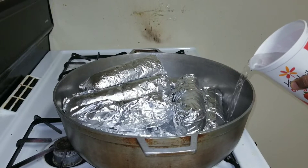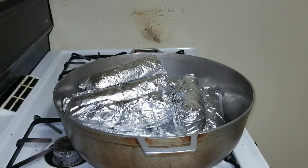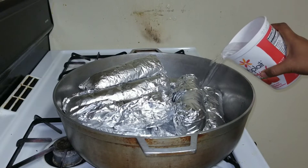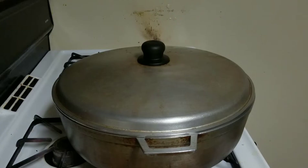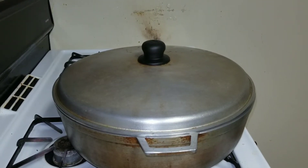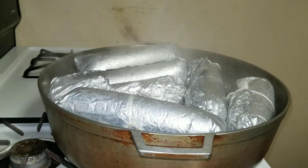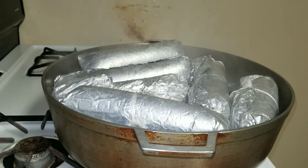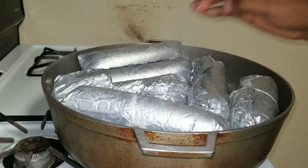Okay, we're finished with the wrapping, now it's time to cook. I always cook it for two hours, checking it from time to time to see if it's dry or if I need to add water. Cook it on high heat, and check it from time to time. It's not yet ready.